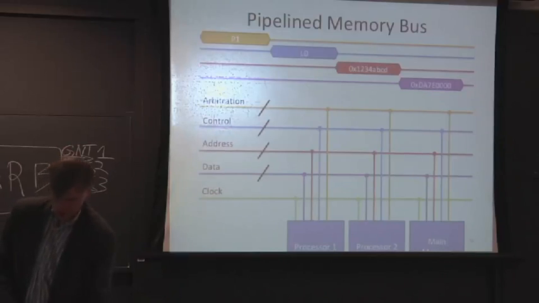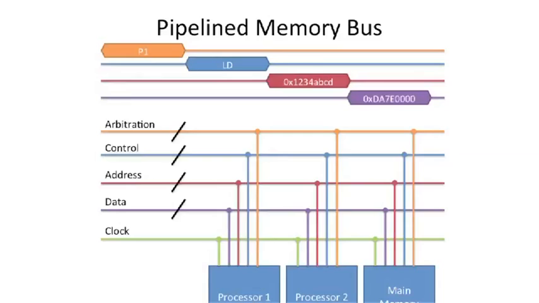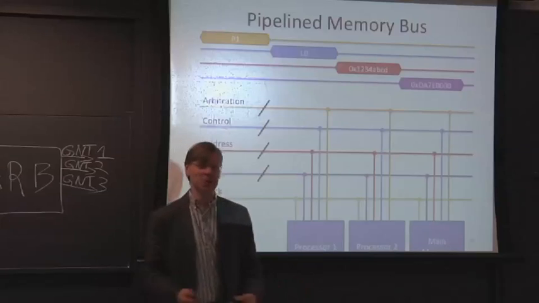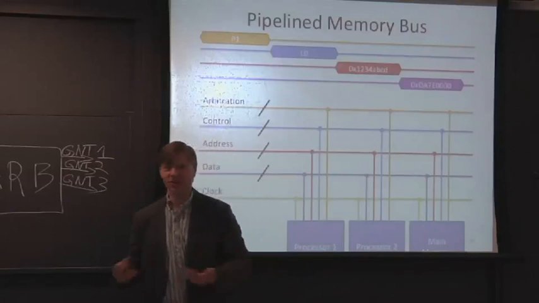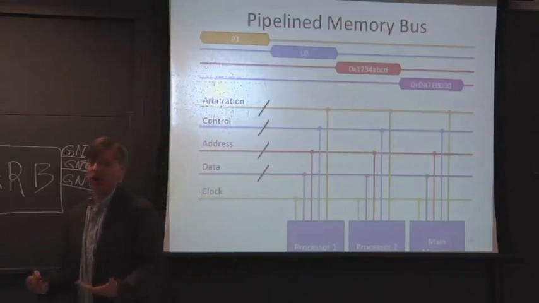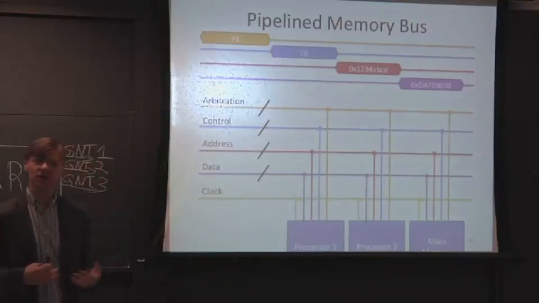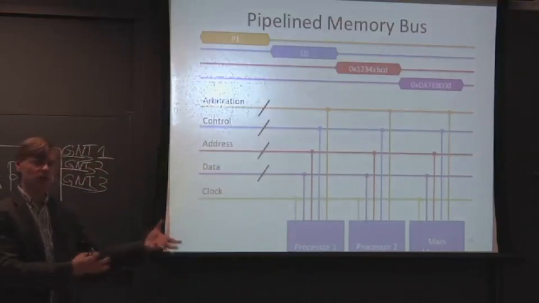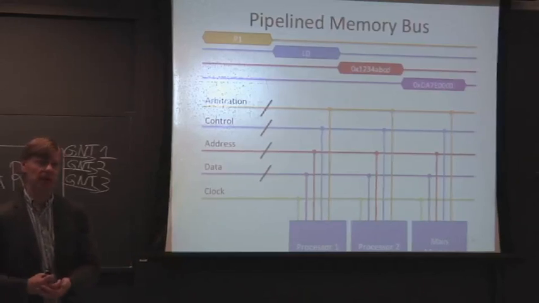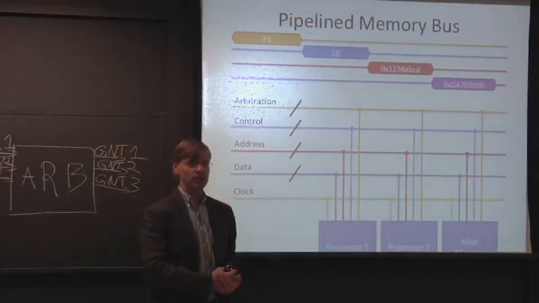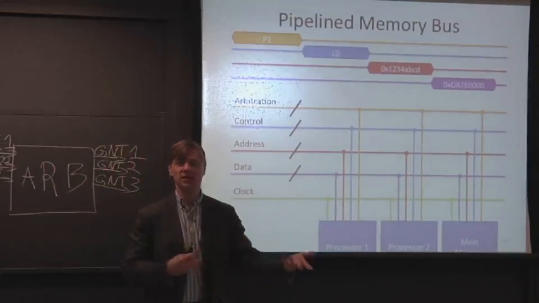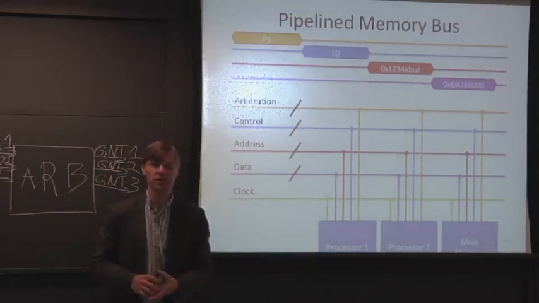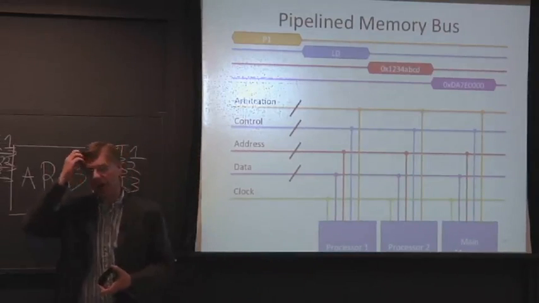So one of the challenges of this is that you still have everybody trying to scream on the bus at the same time. And if you were to take everyone in this room and try to scream all at the same time, we would not be able to understand what each other are saying. So that's why we need arbitration here, is to, if you will, sort of pass around a token so only one person can speak at a time. But if you want to have multiple people speaking at a time, we're going to have to go look at more complex systems, and we're going to talk about that in 2 lectures.